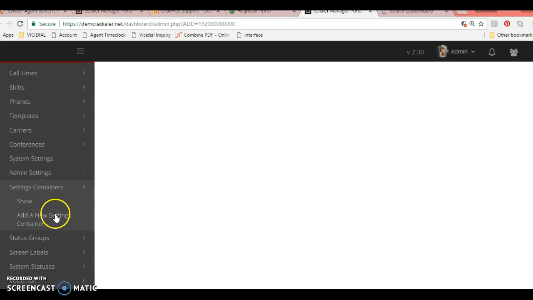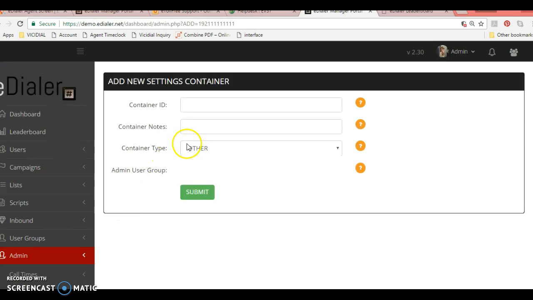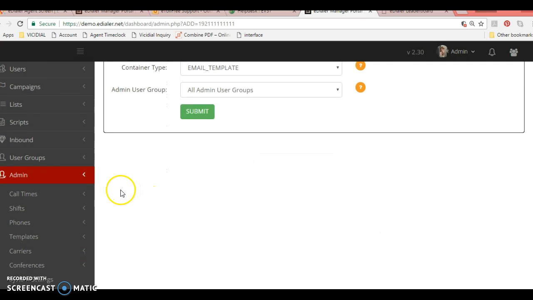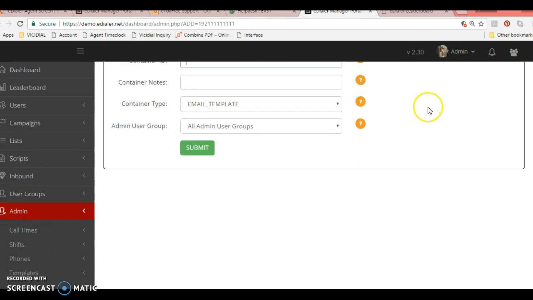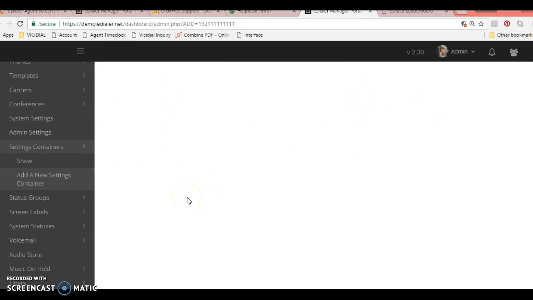With setting containers, you can create, for example, email notifications via dispositions. This is where you can create that. Tech support can also assist you regarding the creation of the email notifications.